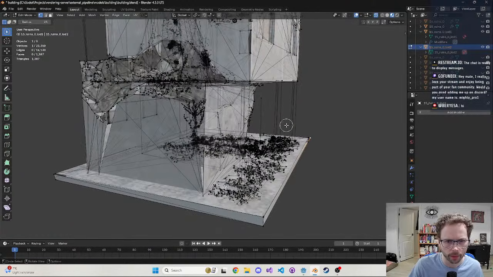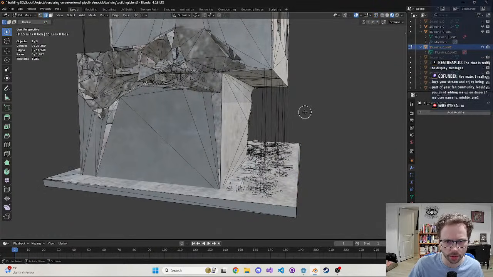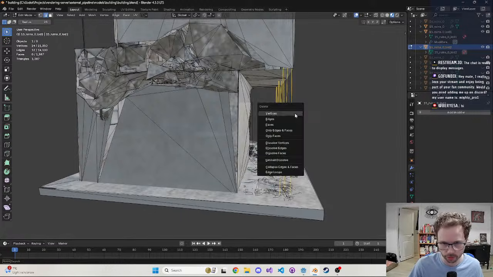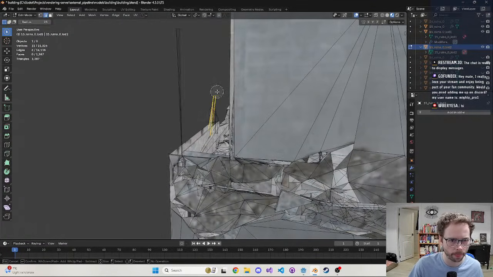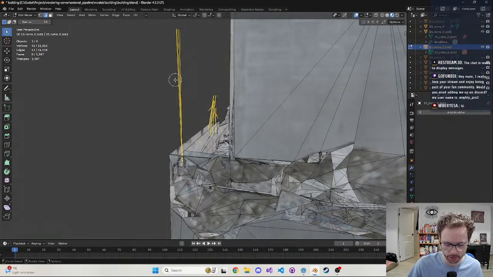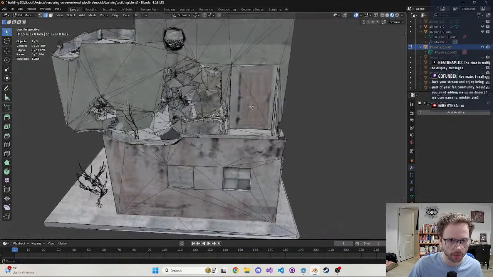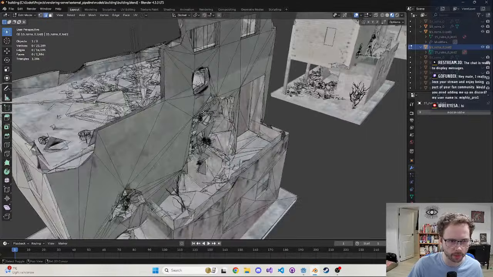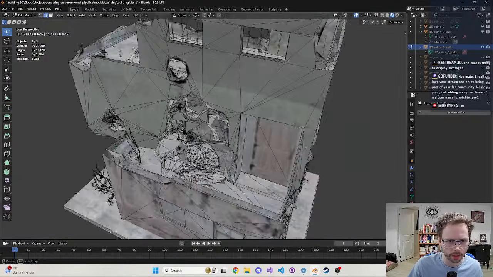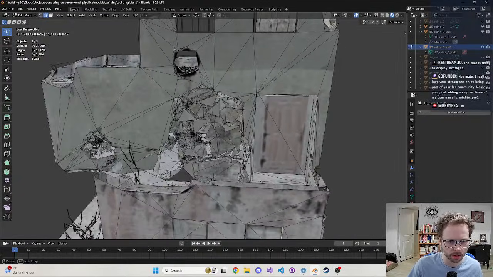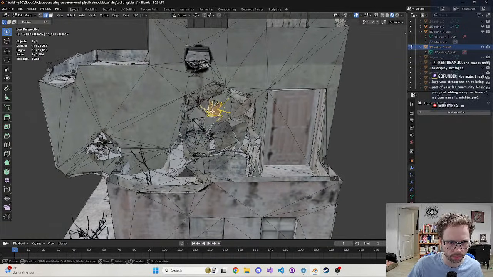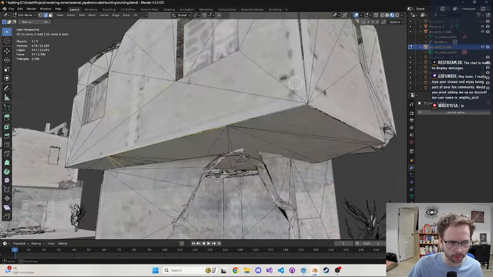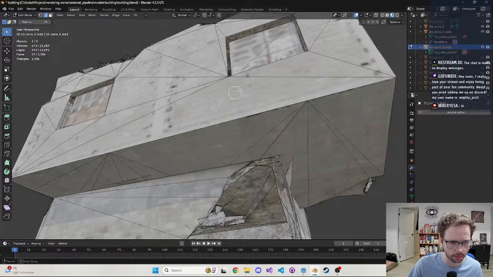I'm tempted to just put on edge mode and start deleting some edges like that. All this geometry is just a giant mess, and this is where manually cleaning things up probably helps a lot. I don't think we need all this interior stuff. Let's try to do this. It's going to get messy, but perhaps we can do this kind of thing.